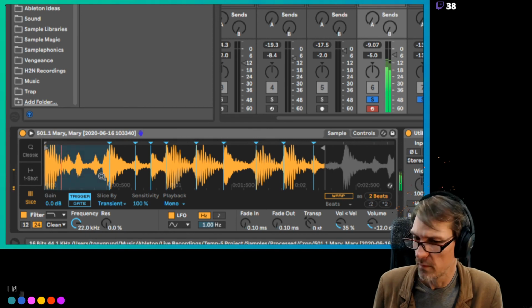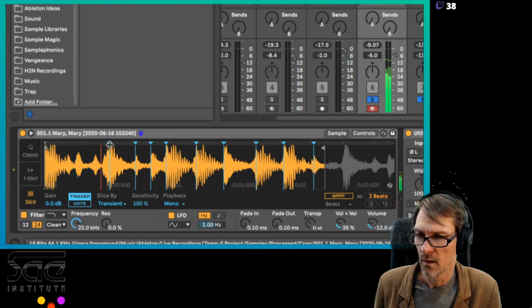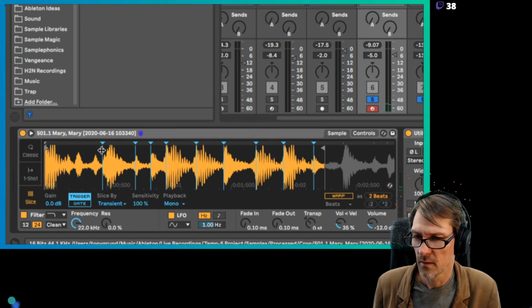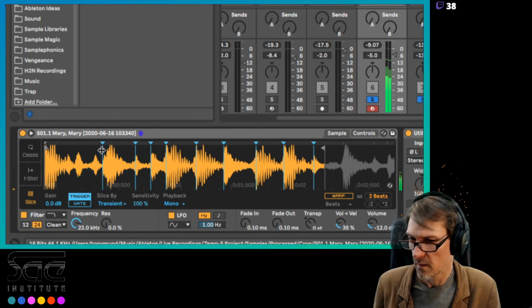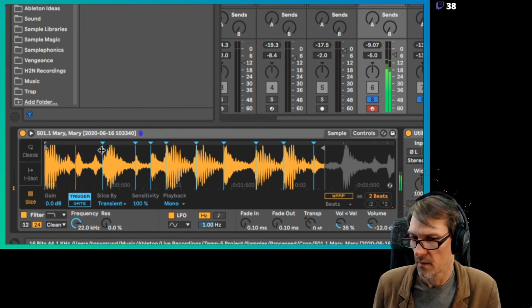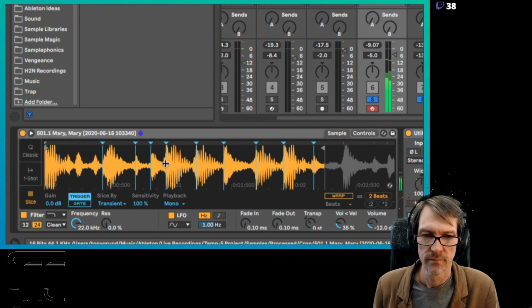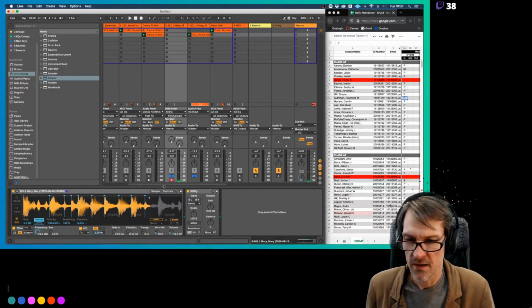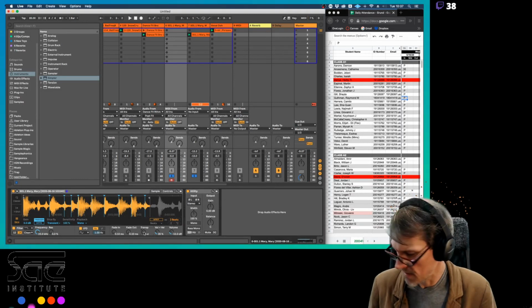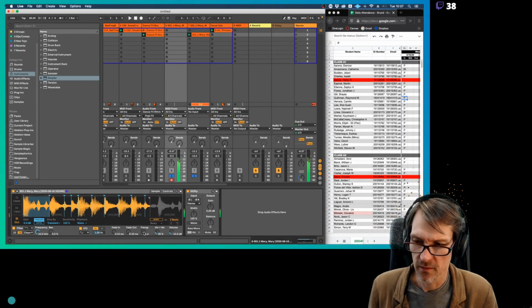So now, move this over here. Right? And then I can use the transposition here to make it fit the tempo of my song a little bit easier.